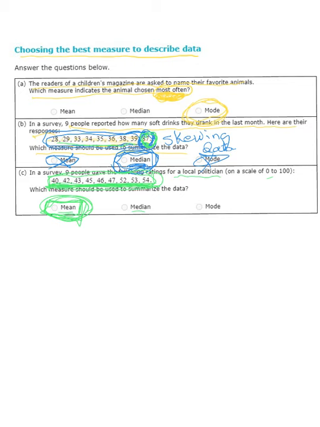Okay, so things to review. Most often, think about mode. When you're looking at data, see if there's an outlier. Okay, outlier, like this 87 was here. It was different than all these other numbers. Not that different, but it was just kind of out of the neighborhood. And if you have an outlier, then you probably want to go with your median instead of your mean. And if you don't have an outlier, like here, we don't have an outlier in this last case, then you'd want to go with your mean.